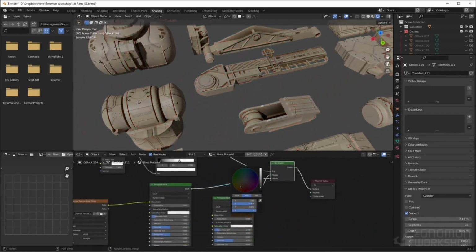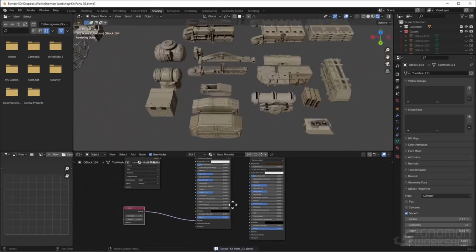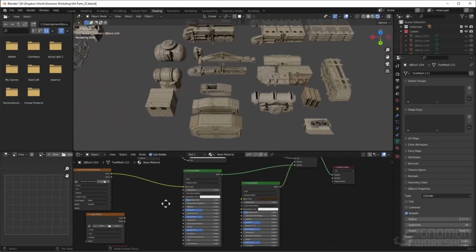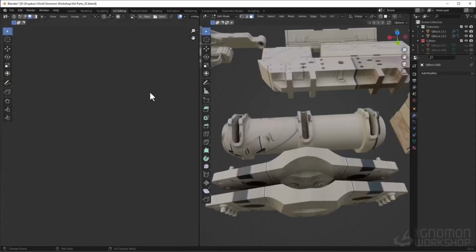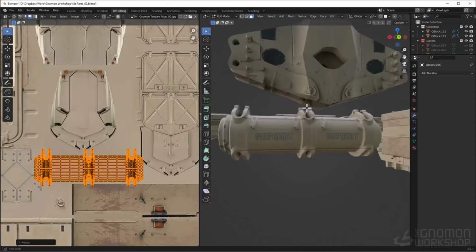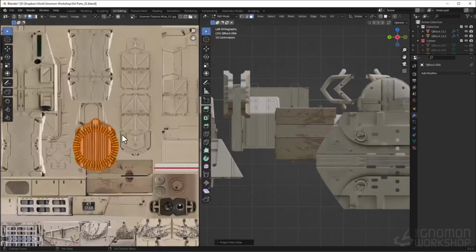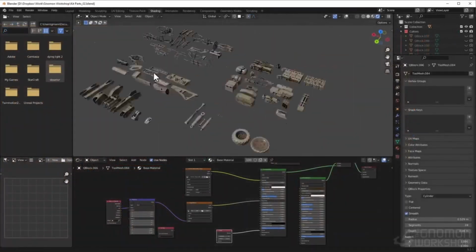Because I've modeled everything fairly crudely, it's a good idea to add a bevel node to the normal slot to get a faked radius on the corners of the objects. Depending on the scale you've modeled at, you might have to change the settings to get the radius to look right. I forgot to texture up this cylinder object, so I'm just doing it now quickly. With so many parts, it can be easy to lose track of a few objects here and there, but it's not an issue to just go back and correct things as you find them. So on to the next part.